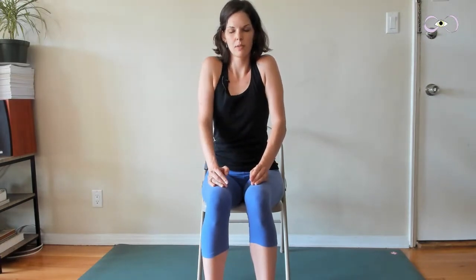1 more time. And we'll change direction. Notice if there's any difference between the right and left sides. And if your neck is getting involved, try to relax the muscles of the neck. And last time you roll the shoulders down and back, stay.